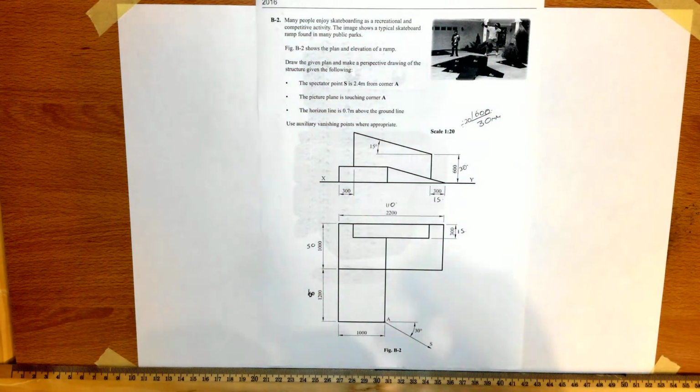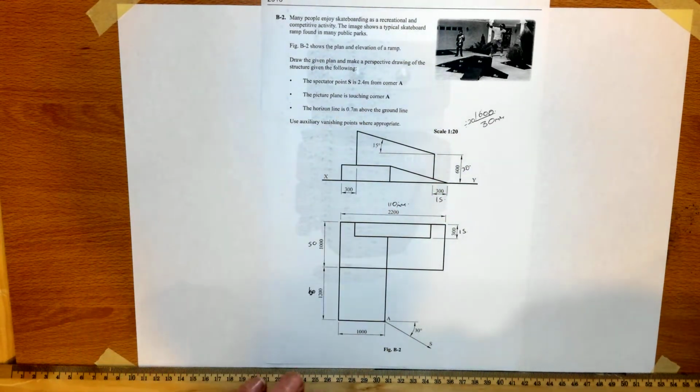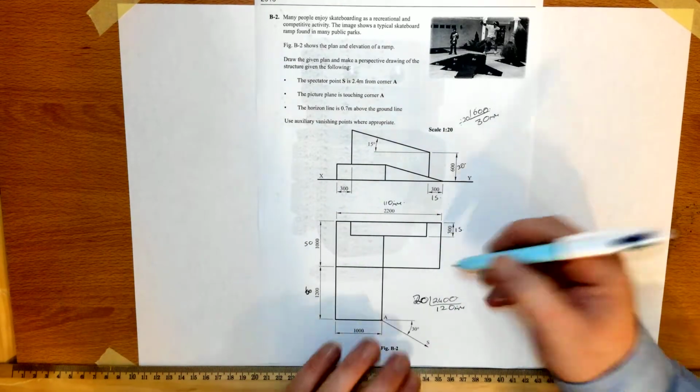Okay, so now I've worked out all my measurements here. They're all in millimeters. Oh, actually I forgot to do one. I forgot to do the 2.4. So I'll just do that really quickly again. Okay, so now we have all our measurements. I'm actually going to start my drawing.